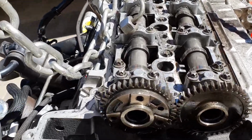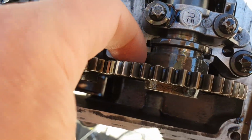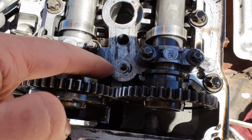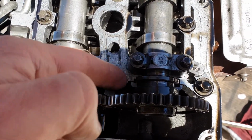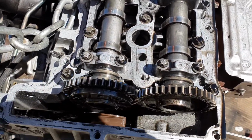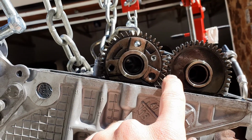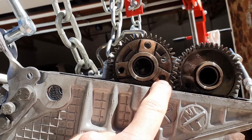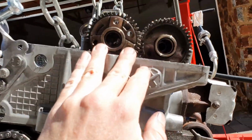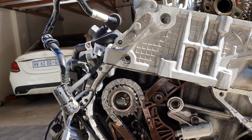Another way to check, and that's how the tool works, is to look down there: there's a flat surface there and a flat surface there. So the angle between the deck of the block and that must be 90 degrees. That's how the tool works, because the tool just goes over here and locks that in place. But the best way to check it is to ensure that when your marks are lined up, these two bolt holes are exactly the same distance above the deck of the head. So then that's top dead center on the cam.